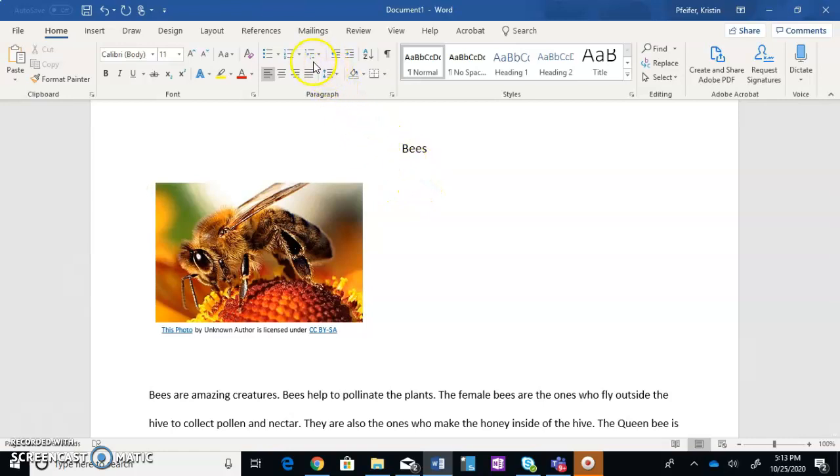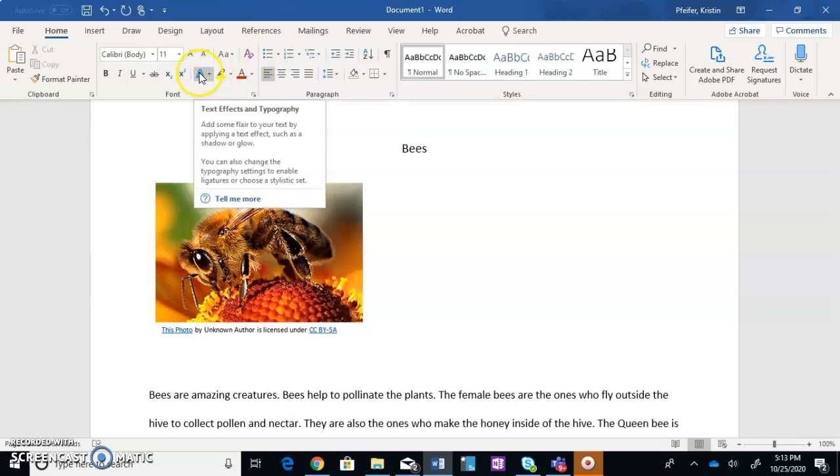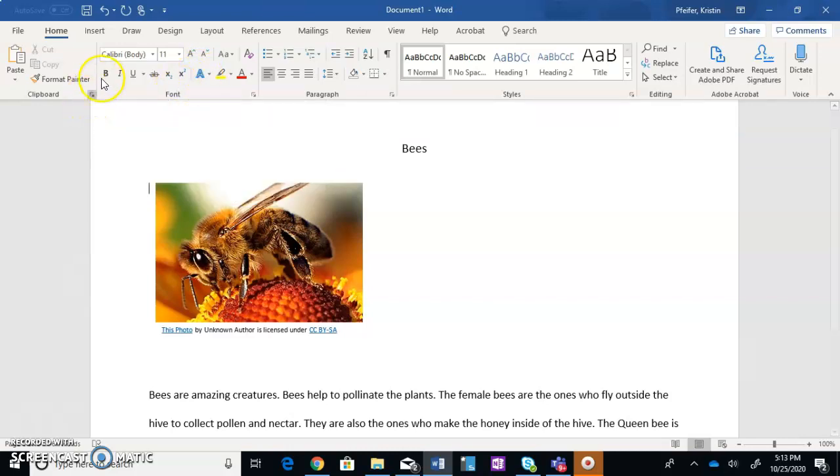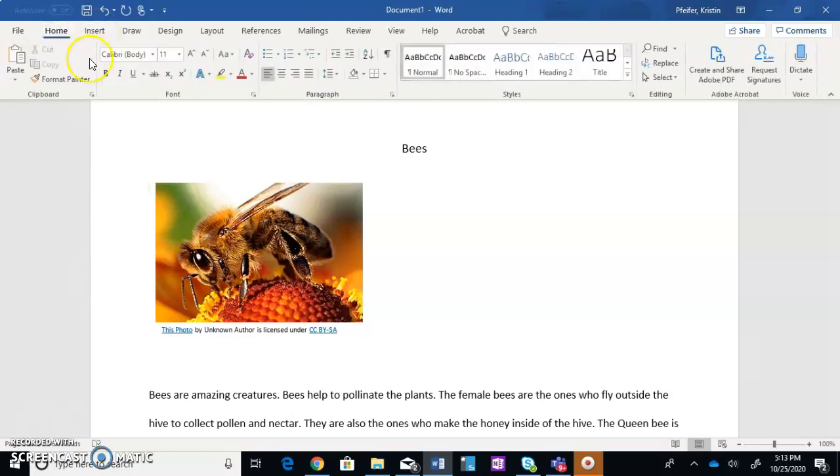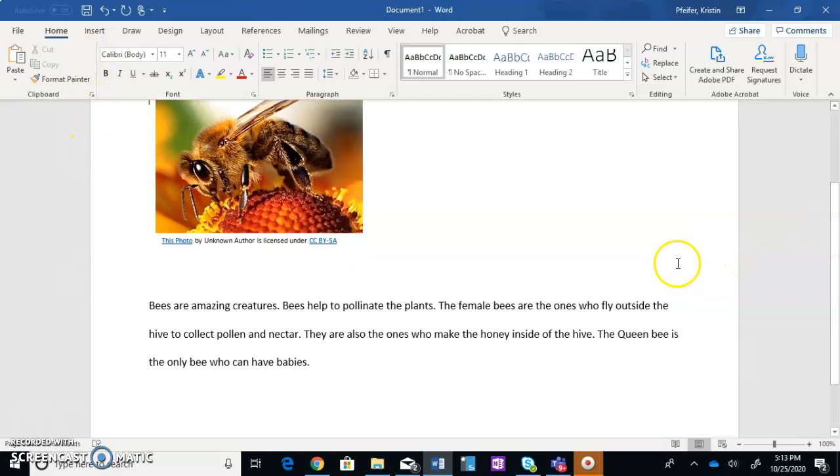I definitely recommend that you just kind of hover on some of these little shortcut buttons to see what they do. Changing your font color, bullet points. You've got text effects over here. Seeing what they do allows you to use these shortcut buttons, but a lot of these other options can also be found within your insert buttons as well. So as you're typing, check some of those items out by using that hover.